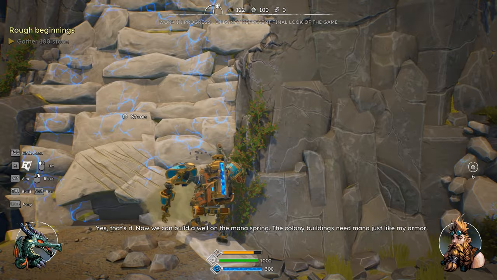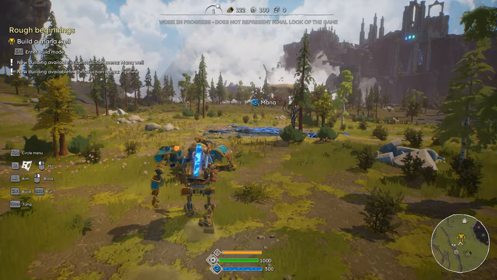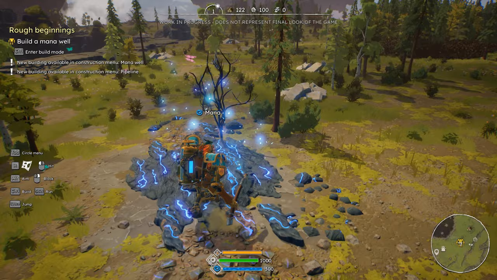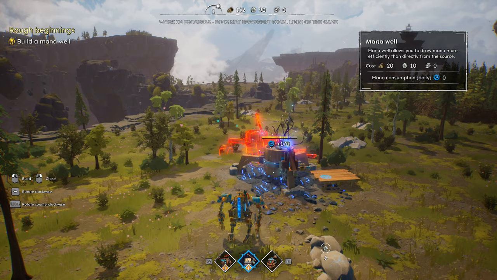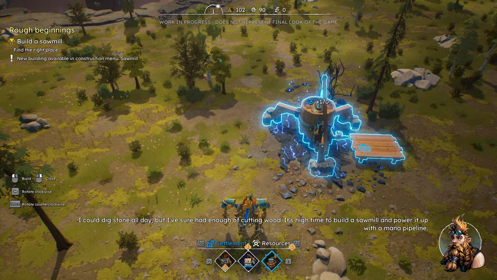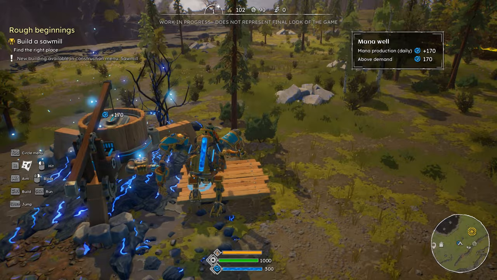The colony buildings need mana just like my armor. Okay. Find the right place, new buildings available in structure, mana well, new pipeline. Alright. So, set control. E. Oh, that is sick. Wait, what was the other one? I could dig stone all day, but I've sure had enough of cutting wood. It's high time to build a sawmill and power it up with a mana pipeline. Oh, that is sick. Wait, so if I just jump on this, you think it's gonna refill my mana?